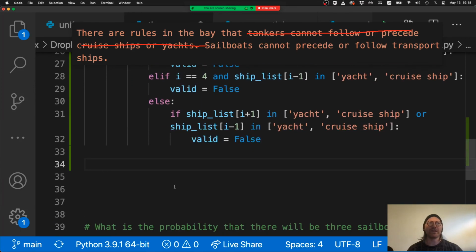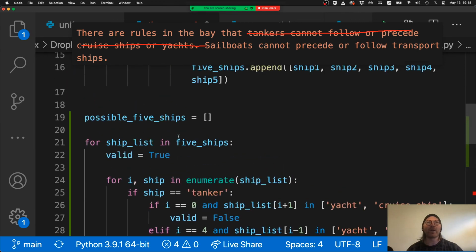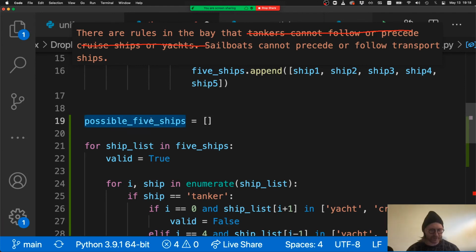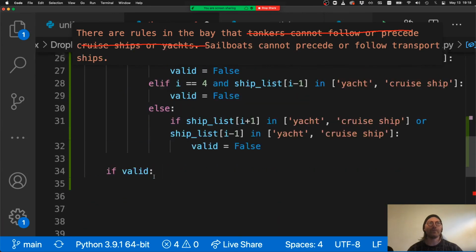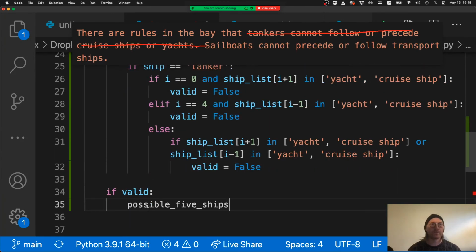So if valid, then we want to collect that into this possible 5 ships. Possible 5 ships dot append, and we'll append the ship list.